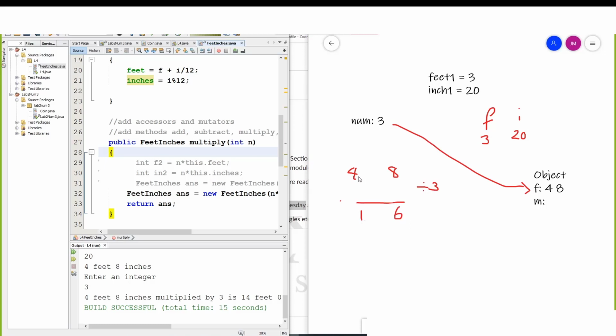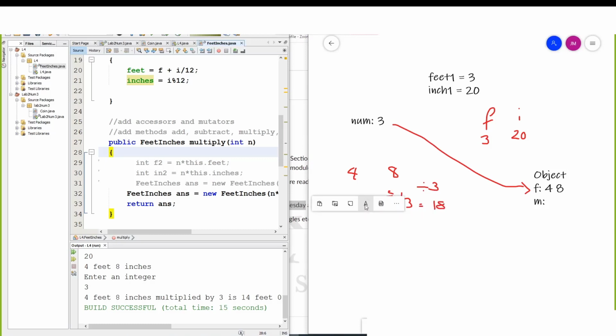Personally, what I do is convert everything into inches. So 4 times 12, 48, plus 8 is 56 inches. 56, divide that by 3, and I get 18, because 3 eights are 24.